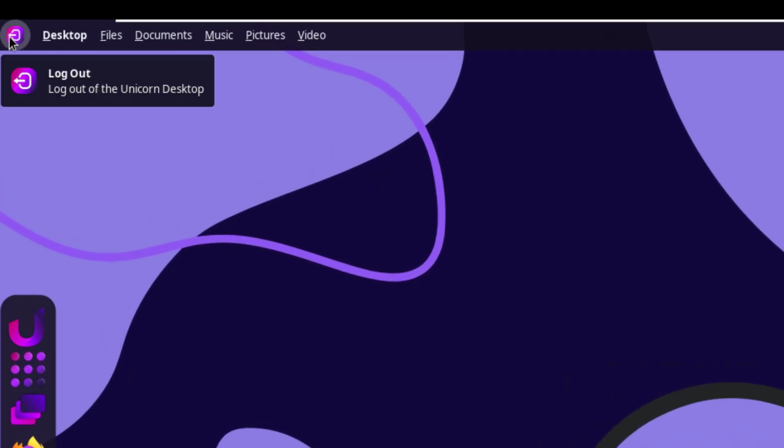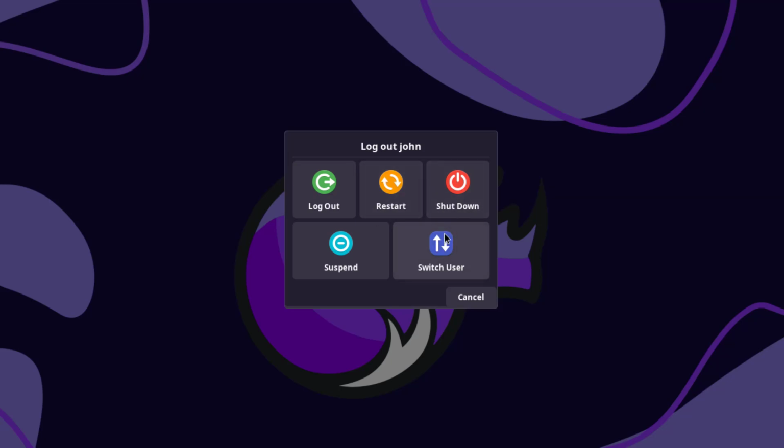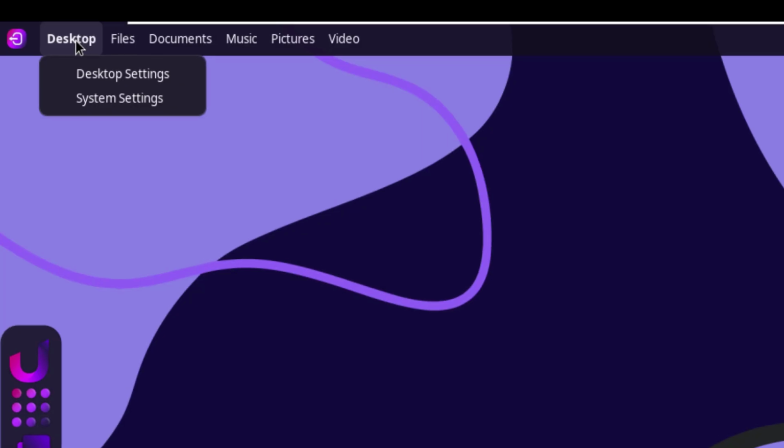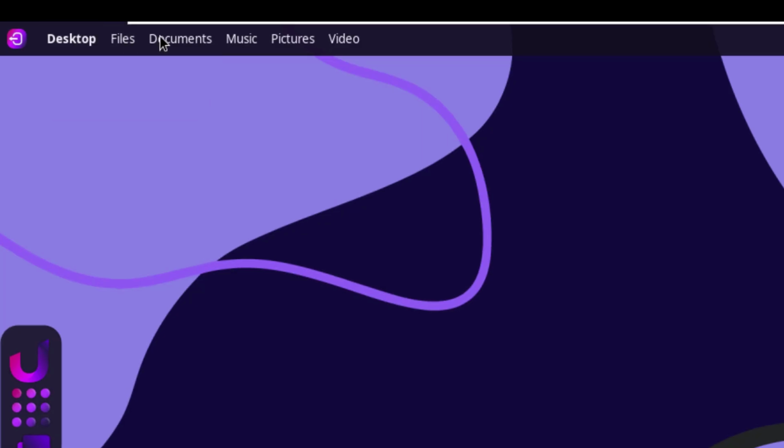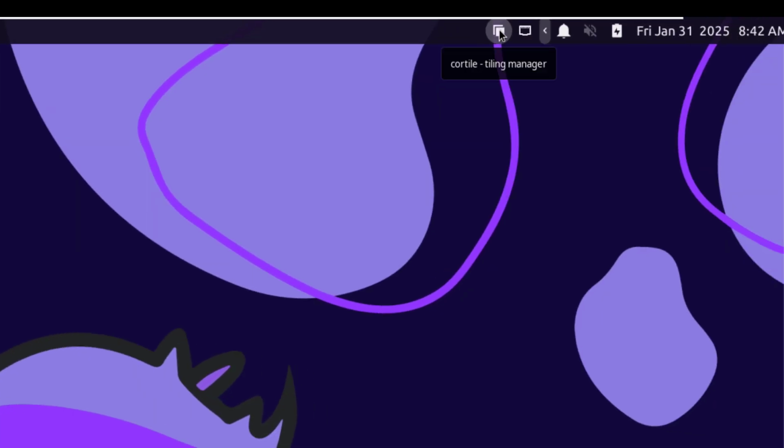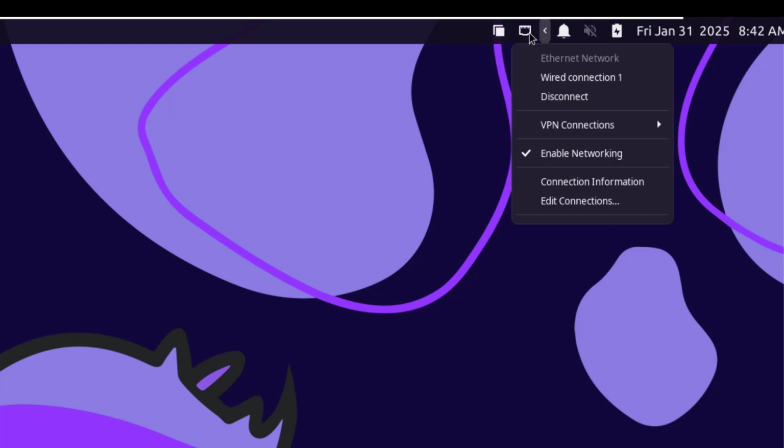So on the top panel, this is the power button. So these are the options. This is desktop. This is file, documents, music, pictures, video. So on the top right side, this is the core tiling manager. This is a network icon.